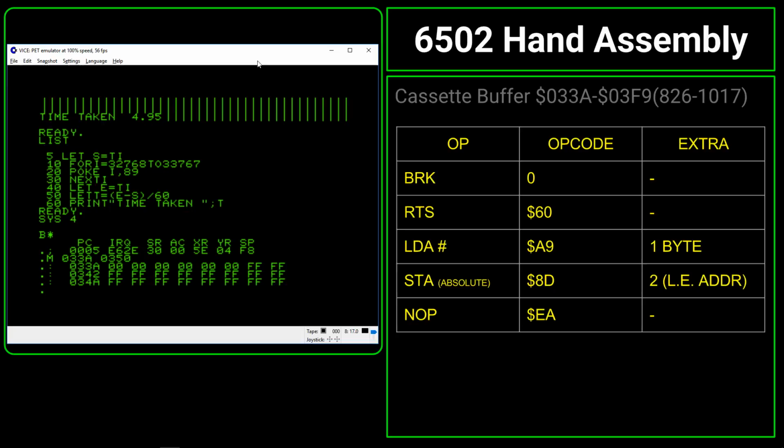So if we wanted to write a machine language program to put something in the first byte of screen memory, what would it look like? It would look something like load the accumulator with whatever the value is. So I am going to do it at 033A, and this is what I mean by hand assembly. This is how we wrote our first programs. Yes, so well, obviously you do them on pen and paper first, and hopefully you had a list of opcodes either from a book that maybe we got eventually that had all the 6502 opcodes in it, or maybe from our own handwritten lists of what we could figure them out to be. Yes, life was fun.